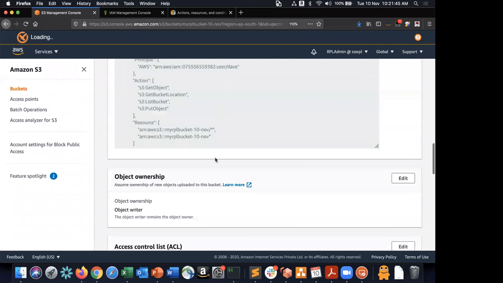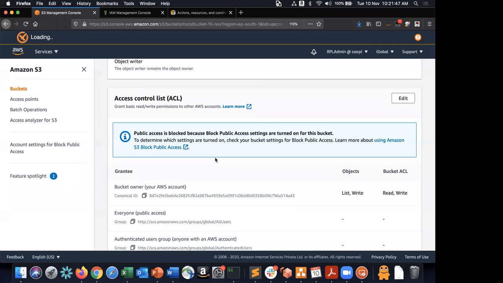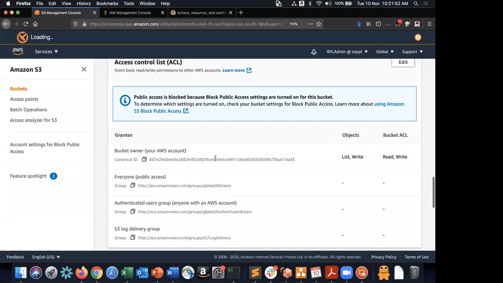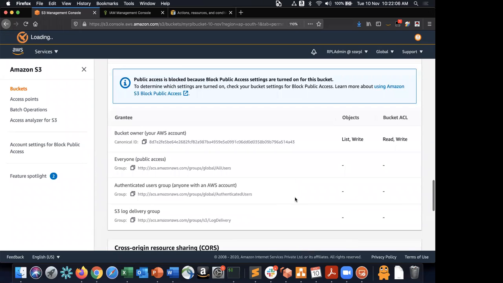If I edit it and revoke it, but before that, I'll show you something here. This is the ACL at the bucket level where the bucket owner has read-write access on the objects and on the bucket ACL, and the rest have no access to this, right?